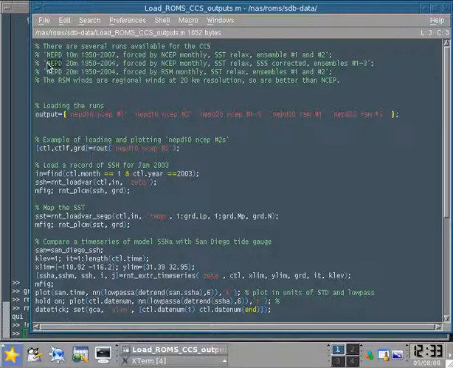Then for this same grid, there's one that is slightly coarser, at 20 kilometers. It's the same area, and again forced by NCEP, there are 3 ensembles. This run is probably not very useful to you. But this one here is still 20 kilometer resolution, so it's perhaps not very resolved in space. But it is forced with the RSM, which stands for Regional Spectral Model winds. These are high resolution, basically downscaled NCEP winds using a regional atmospheric model. And these winds have been downscaled from 1950, I believe, all the way to present.